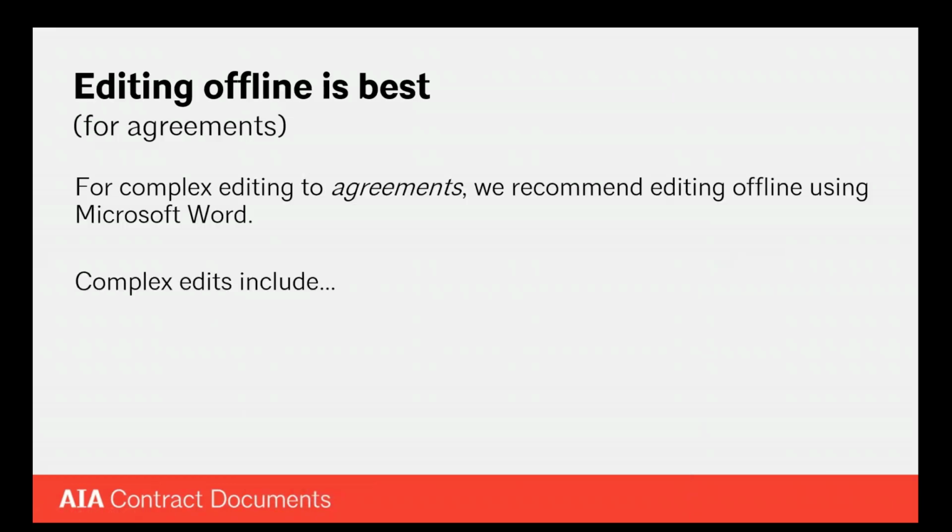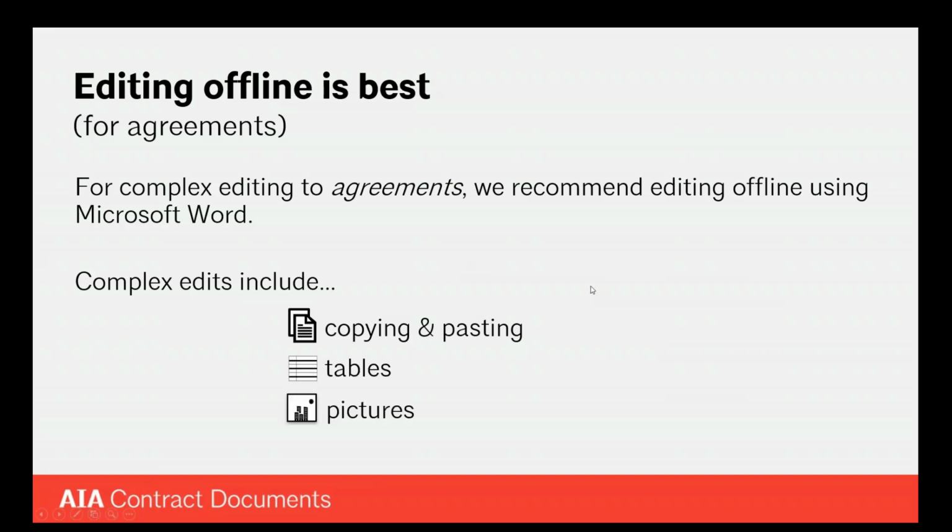Our next best practice for you is editing offline for your agreements. I mentioned earlier that by default, your agreements, not to be confused with your forms, but your agreements, your contracts, are going to open in Microsoft Word. We recommend leaving it that way, especially if you want to use complex edits for your draft. When I say complex edits, that can refer to copying and pasting from different documents. It can include inserting tables, inserting pictures, bulleted lists, things like that. So especially if you're making these edits, we do recommend leaving the defaults as is and editing offline for agreements.